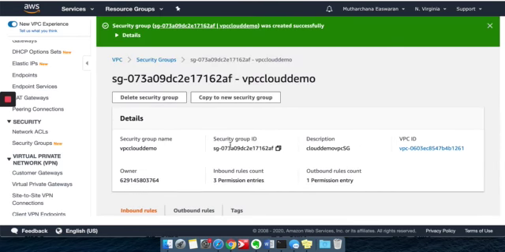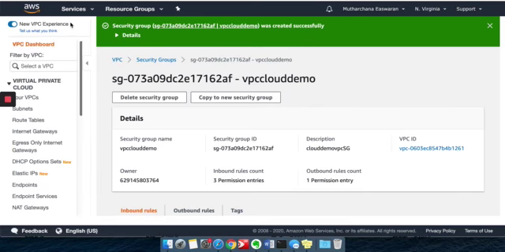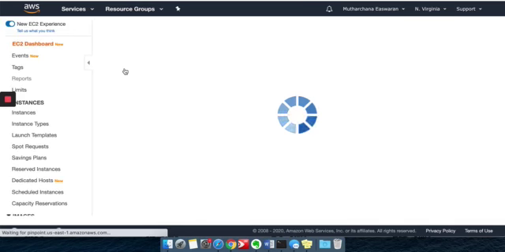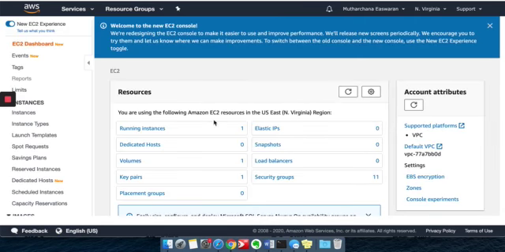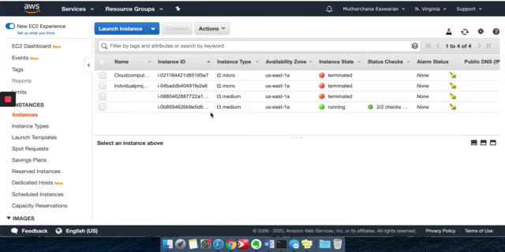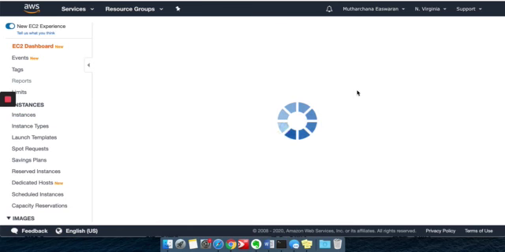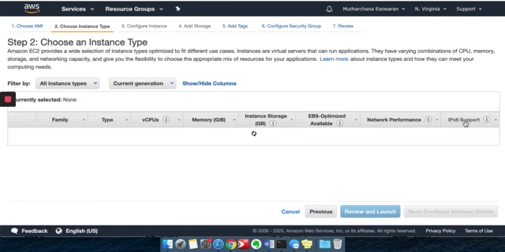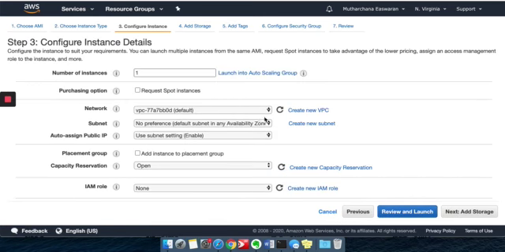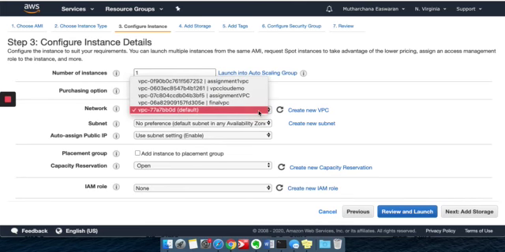So a quick review. When you go to your EC2 creation, be it a spot instance or an on-demand instance, when you're launching an instance and selecting the AMI and instance type, here this network will give you the list of VPCs which you have created.